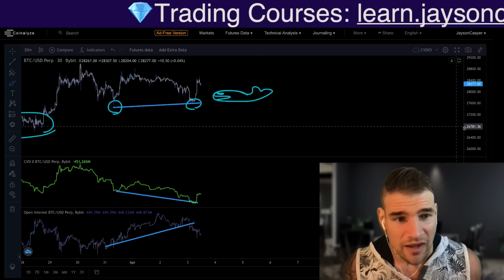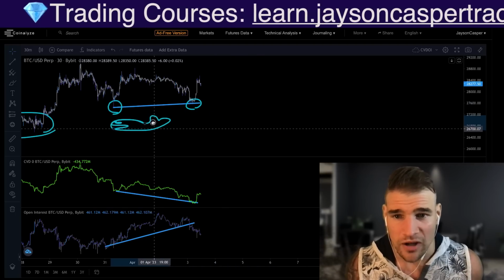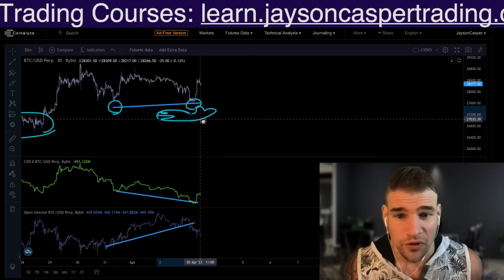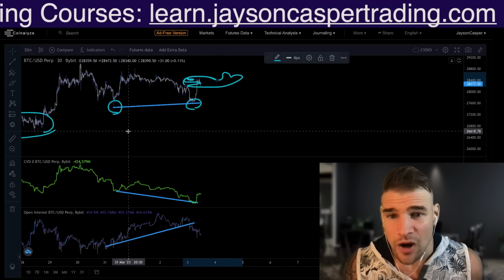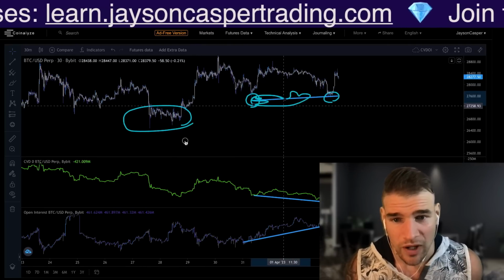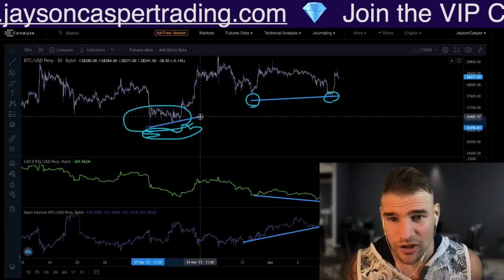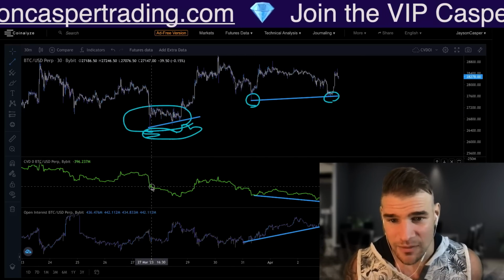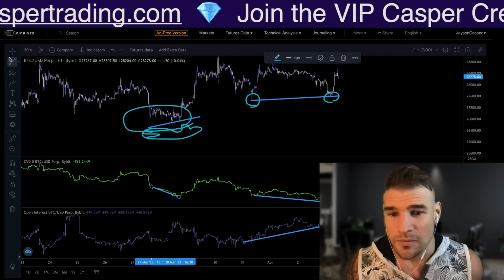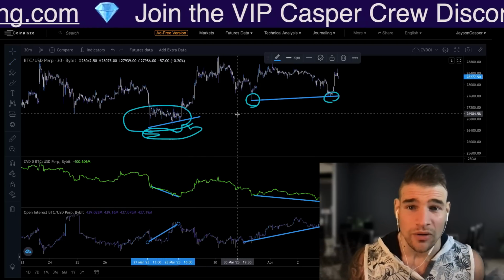And this is showing us that there are whales down here, or market makers actually absorbing, this is my whale, absorbing those retail traders FOMOing short, looking to push the price to the upside. We saw this happen last night. We saw this happen right over here as well. Look at this beautiful absorption where we see the price making higher lows over time, the CVD making lower lows, and literally millions of shorts opening up into that low, only to get totally wrecked.